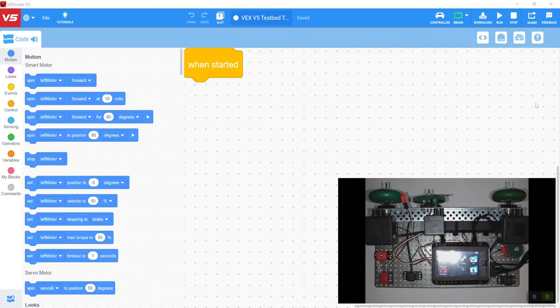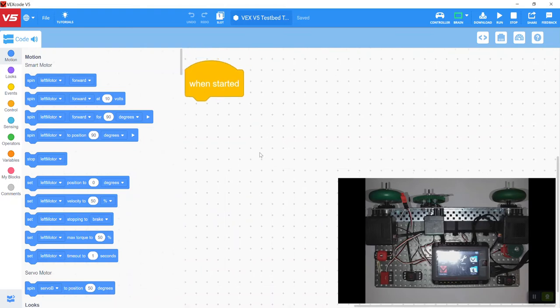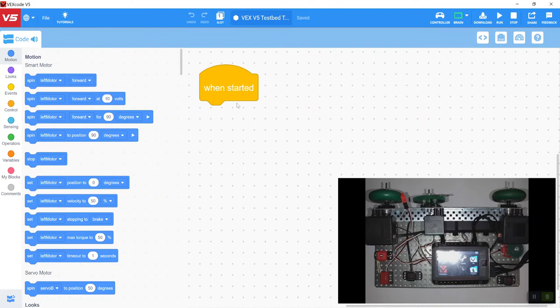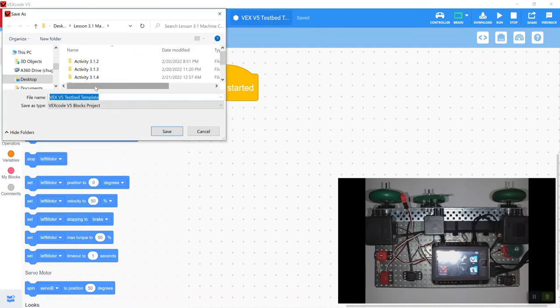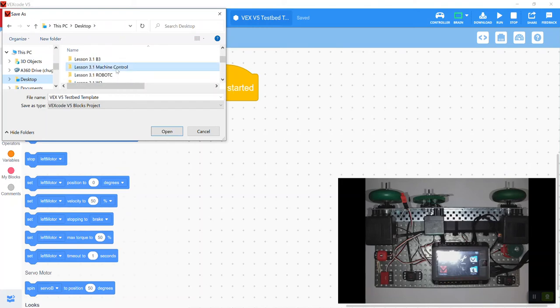As we go through and get started here, we already have our event handler set up. Before I do anything else, I'm going to go to File, Save As, and rather than overwrite my testbed template, I'm going to create an activity 3.1.2 folder.